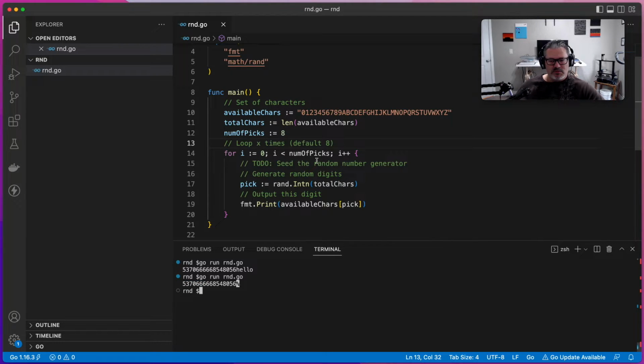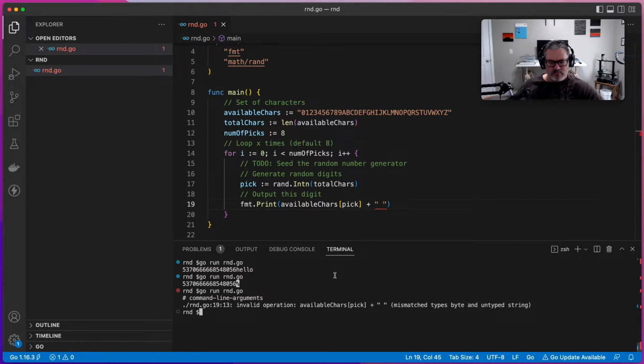Actually, that's not true. It's probably, oh, it's picking the byte. Let's just output the pick for now.